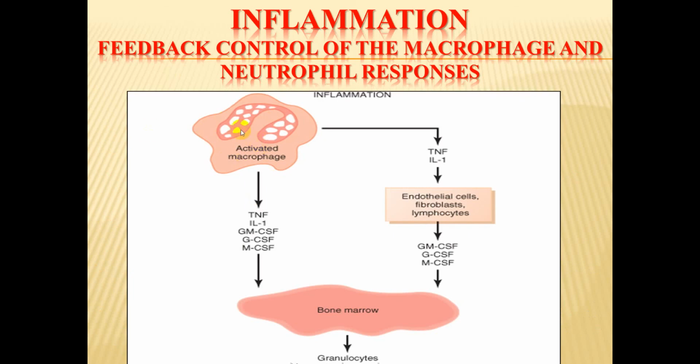بعد ما عندي inflammation التشو ماكروفاج الموجودة بالinflamed tissue release these 5 factors, either release them directly to the blood then reach to the bone marrow ويصير عندنا response في bone marrow ويبدي بالproduction more and more leukocytes, or by indirect way releasing only TNF اللي هي tumor necrosis factor وinterleukin 1 to the endothelial cells, fibroblasts والlymphocytes, where these cells release the other 3 factors أيضا to the blood وصولا إلى البون مارو وهكذا. بالنتيجة راح يصير عندي production more and more granulocytes to help in the inflammation process.